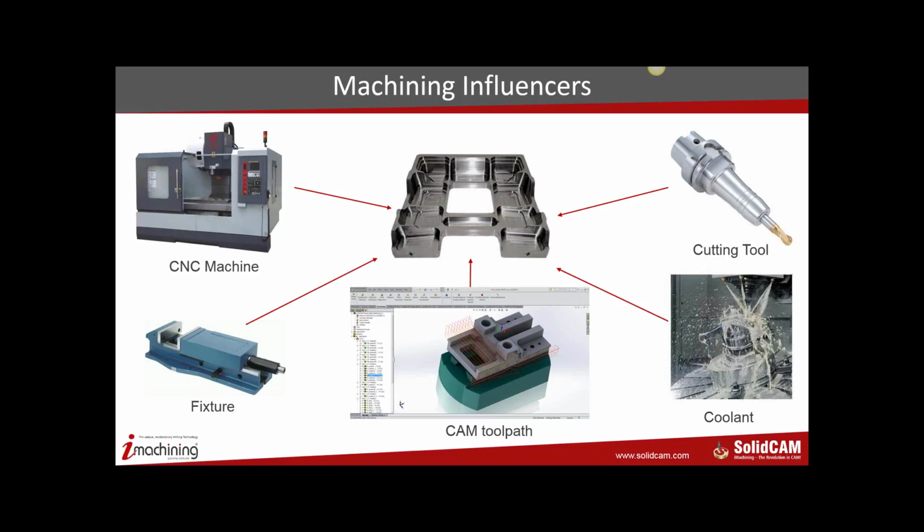The other major influencer here is the cutting tool itself, because that's the one that is actually doing the cutting. That's the one that is taking the heat. That is the one that is taking the stress while the part is being cut. So the cutting tool has to be capable enough to cut the material and withstand the mechanical and thermal stresses that are being developed at the cutting edge. So the geometry of the cutting tool is pretty important. The type of cutting tool is pretty important. We are going to see what kind of tool is much better for cutting these materials. We'll see that in the subsequent slides.